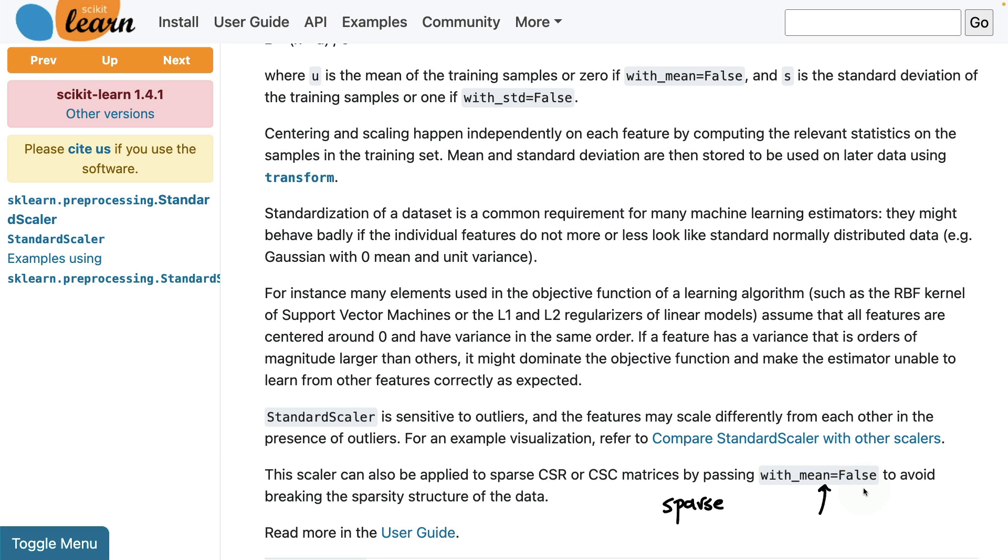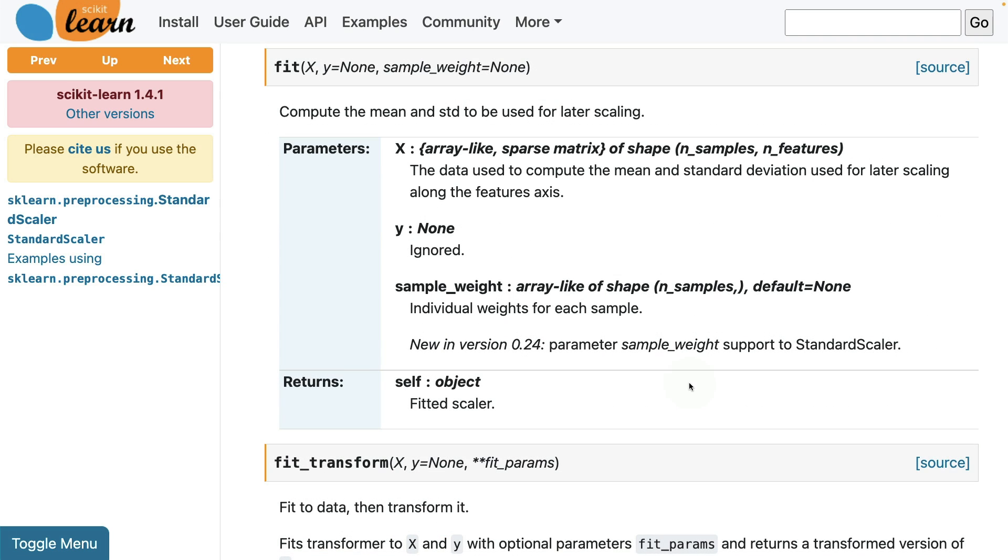This is really, really cool to me, because it means that you can apply the standard scaler in more places that you would perhaps consider initially. But I do think that this is kind of a nice example that shows that the standard scaler does more under the hood. It's not necessarily standard. There are all sorts of edge cases that it tries to deal with. And if we have another look at the fit method, we can spot another one immediately.